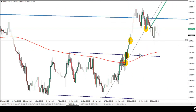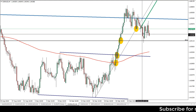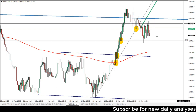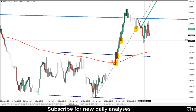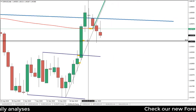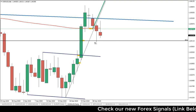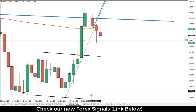The euro, Australian dollar, we still hold this support, but I don't really like this break and close below the trend line. So there is a downside risk, obviously, which is increasing, but still holding and waiting what will be happening. As I said, as long as daily closing price remains above this support, it's still an uptrend. And if I move to the daily chart, there was a spike produced below, no closing. So we need now to close below this low in order for the price to move lower. Before that, obviously, the trend remains bullish.